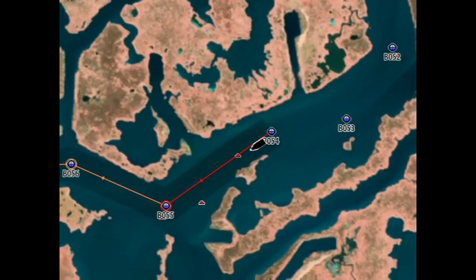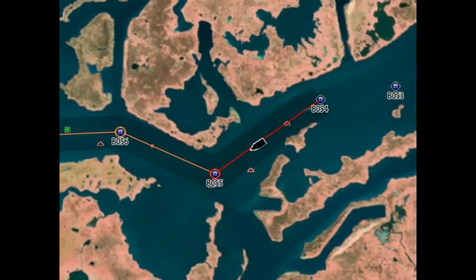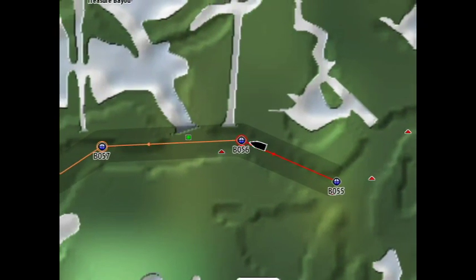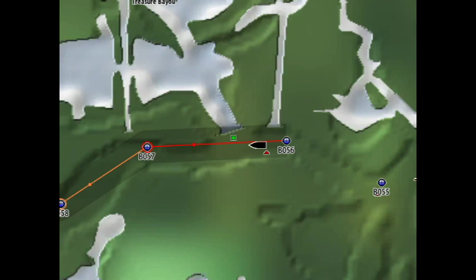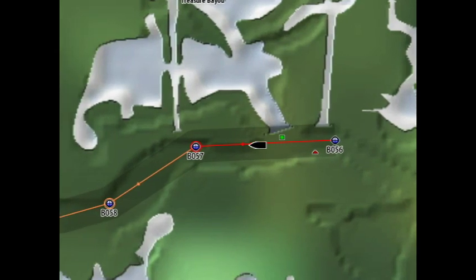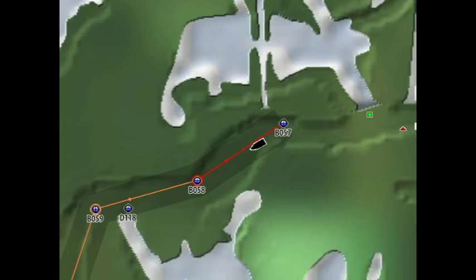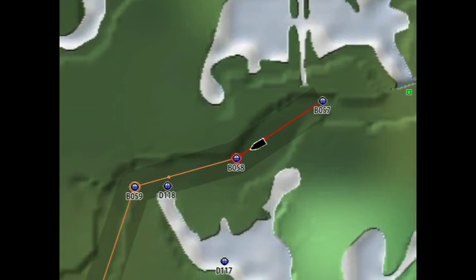I am now going to eject the eCard from the GPS unit so that we can compare our mapping to that of Lowrance's InSight USA. As you can see, there is a world of difference between our mapping and theirs. Our boat is continuing to travel down Grand Caillou, which doesn't really show up particularly well as it is still denoted in green as land.